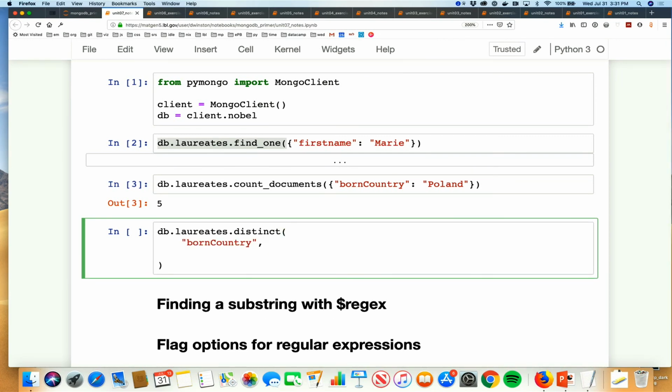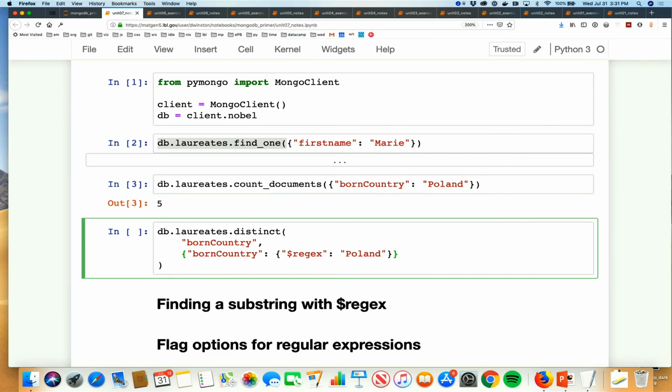So my second argument is going to be, well, what do I want? I want a filter for born country where, okay, I'm going to need to do something here. So I think I'm going to need to use an operator. That's what we do with Mongo a lot. And here's the same, $regex. This is specifying a regular expression. This means I want something that's not equal to, but is like something. Now what I'll do here is I'll simply say Poland.